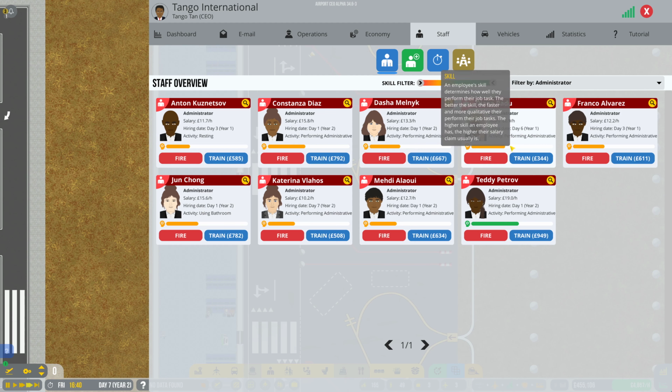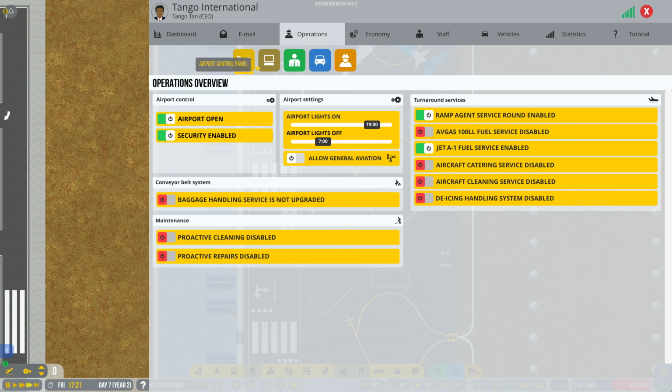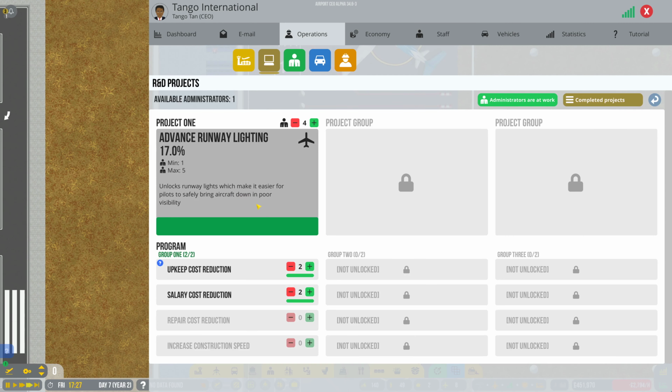An employee's skill defines how well they perform the task: the better the skill, the faster and more qualified the job. The higher the skill the employee has, the higher the salary usually is. Okay, so in theory, this one should just hammer through some of this research project. But really, maybe. Are we at 10% here? Does that tell me what percentage I'm saving?